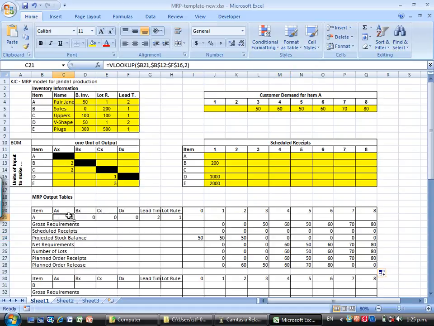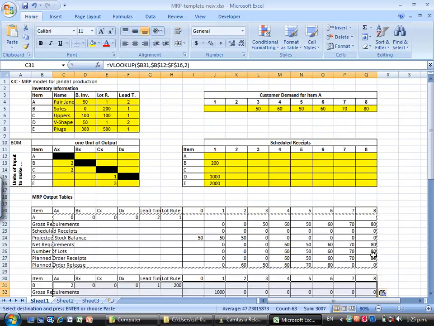Now what we're going to do is we're going to click here at C21 and select everything down to Q28. Can hit Control C to copy it. And we're going to move down here to C31 and press Control V to paste.